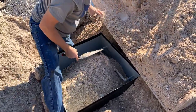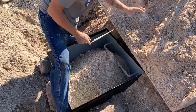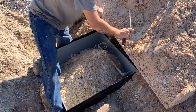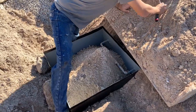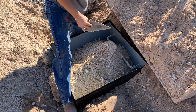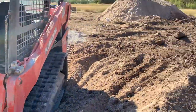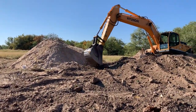Not every job has sand. Matter of fact, hardly any jobs have sand like this. So you have to go to the Home Depot or the Lowe's, and you got to buy enough bags of playground sand, bring them out here, and just keep opening them up one at a time. They're usually like 100-pound bags, 50-pound bags, until you're full. And that's how we normally do it. But today, we have a big pile of sand and an excavator to play in it.